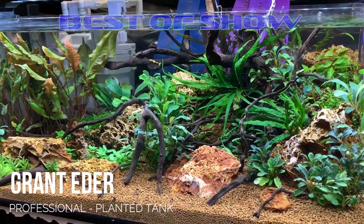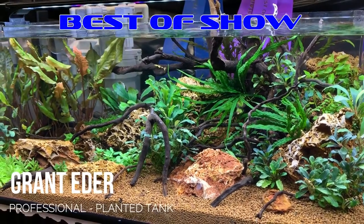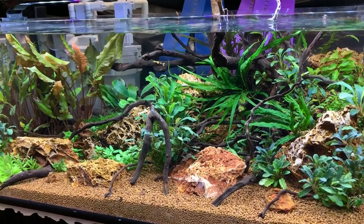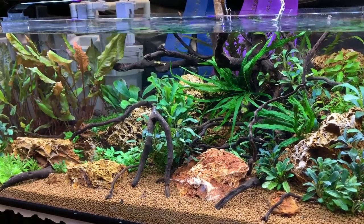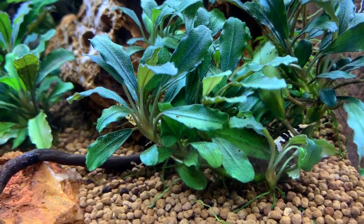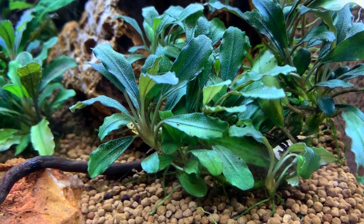Now here's the tank that took best of show. And you can see they had a great plant selection in it, as well as a great hardscape layout. Really gave it a lot of character over there on the right hand side, and left some open space over there on the left. Now this being a garden eater tank, you know there's going to be shrimp in there. The eaters know their shrimp.